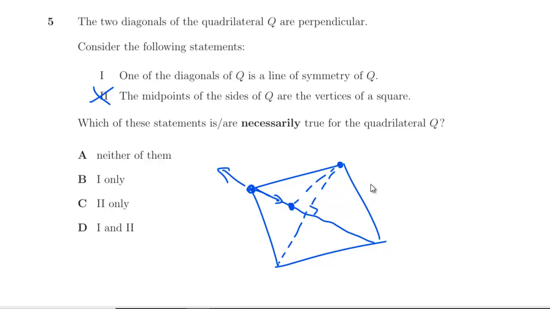If we had something looking like that and then you join up the midpoints, then actually, let's draw this out again. So if I had something really wonky, so let's have 2 of them that are sort of close, and then these ones which are like this. So something like that. These are still perpendicular to each other. Neither of them are lines of symmetry, so it's definitely not 1. And then if we add that and that and that and that, well, that ain't going to be a square.